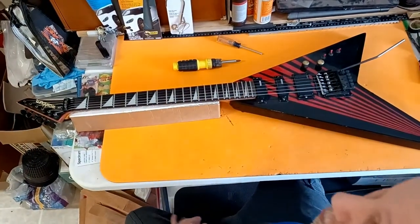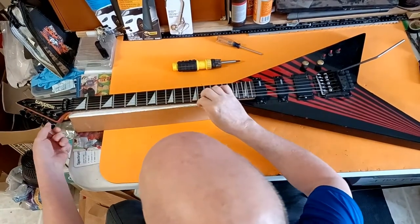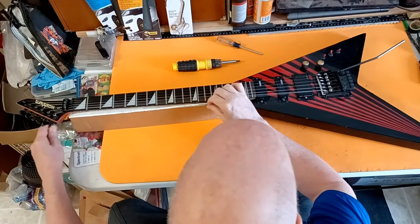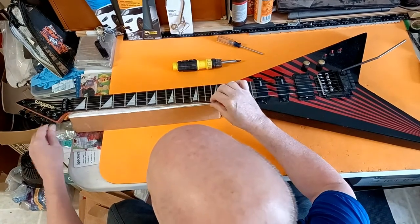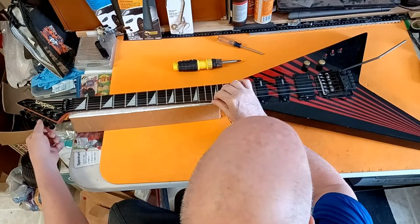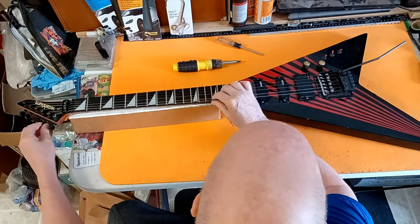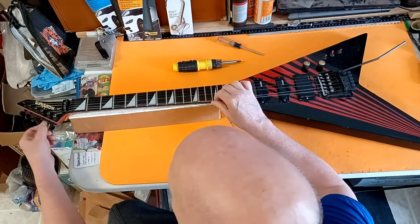All right. Well, kind of in a holding pattern with the Explorer build, waiting on stuff. So I figure I'd get to the point where I can strip this down. This is my '86 Washburn RR11v.